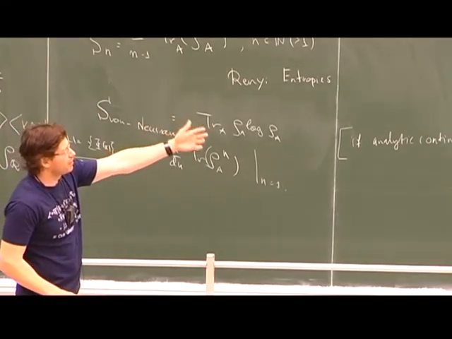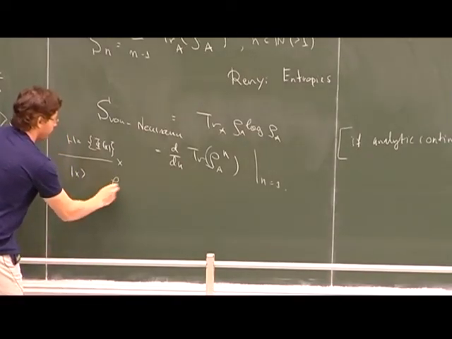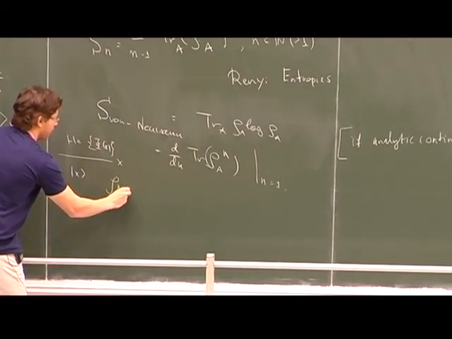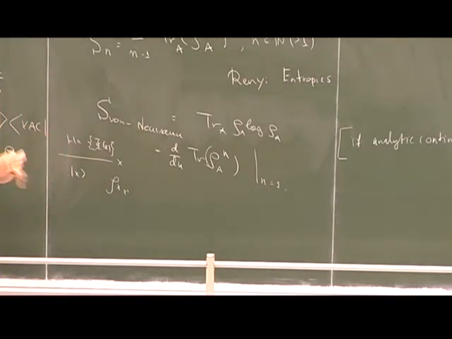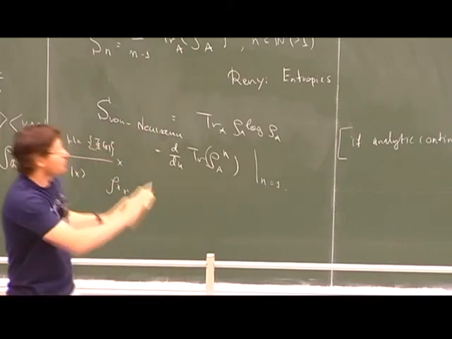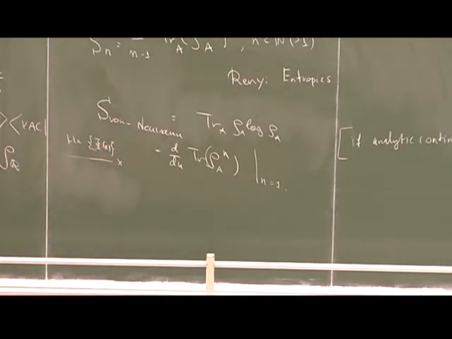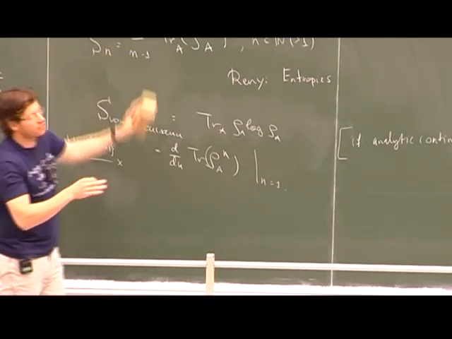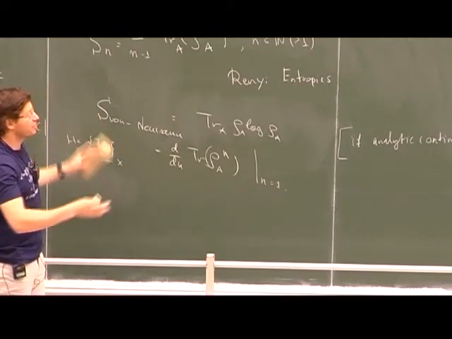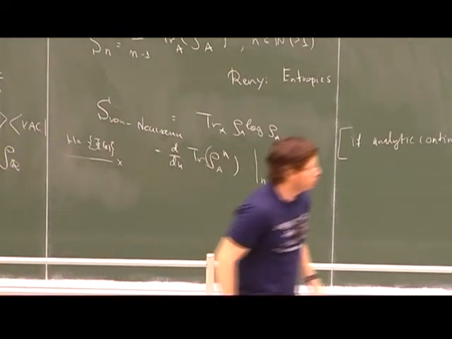So this is like computing the density matrix in a basis. In quantum mechanics, that would be like computing rho of x, x prime, the density matrix in the basis of some ket vectors. Okay. But of course, this is a very ambitious object to try to compute, and it's a very complicated path integral. The Rényi entropies are nice because they're actually simpler. They have a nicer geometric interpretation. So how do we see that?